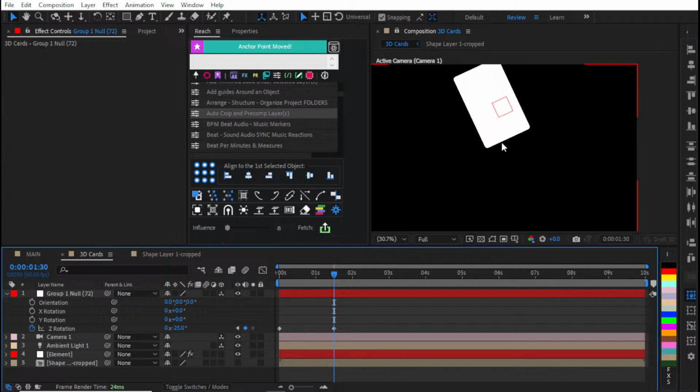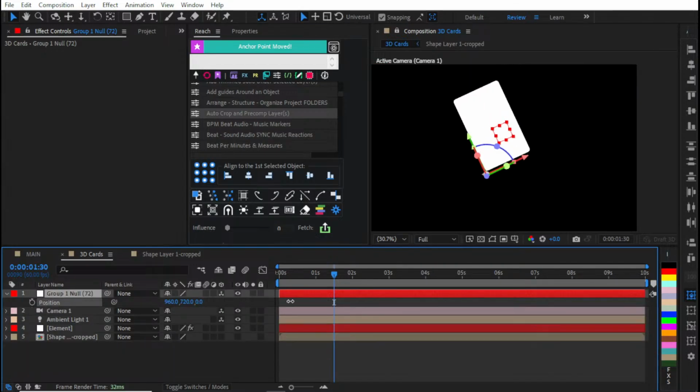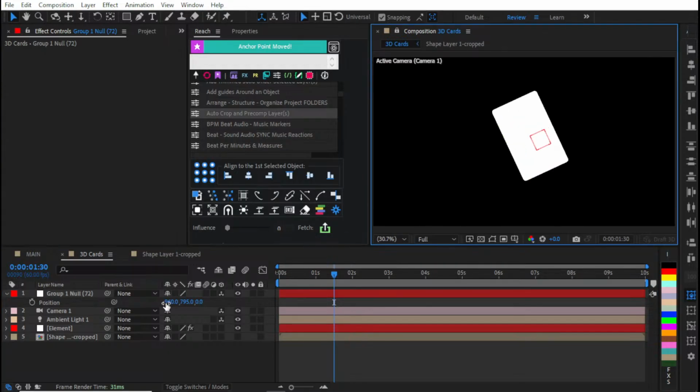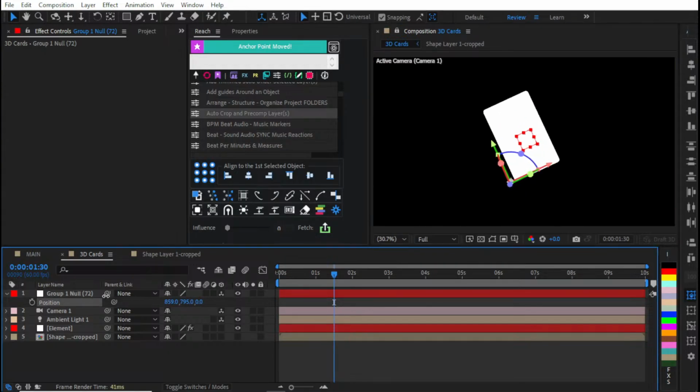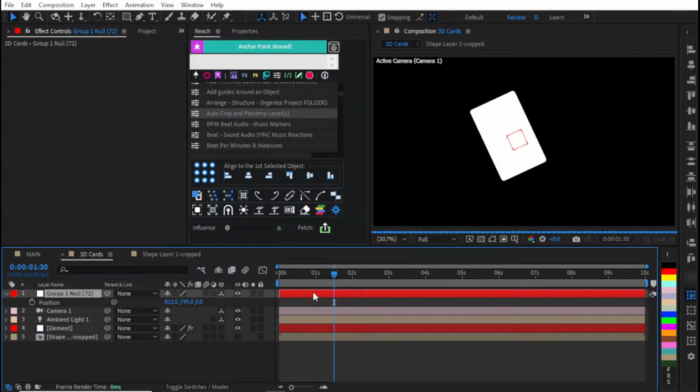Now it's out of our frame, our composition. Okay, so I will just move this down, like this, go like this, and we'll come back to the rotation.